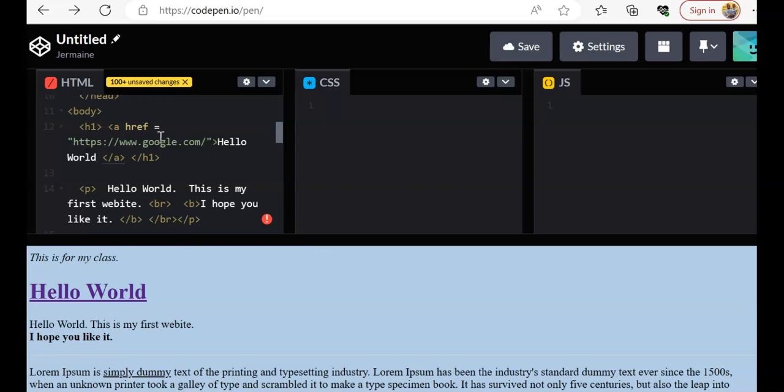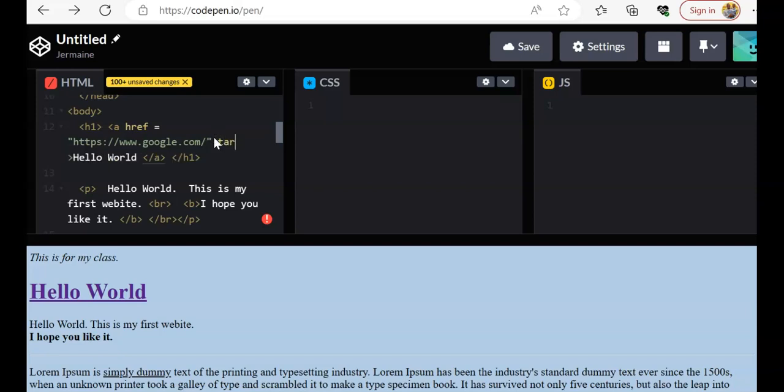Another attribute in the A tag is target. Right now, if I click it without target, this link will open up in the current page I'm in. But a lot of times companies want to keep their customers on their web page, so they'd much rather that link open up a new tab, so they still have the previous page open. So instead of opening over that page, we want a new tab.